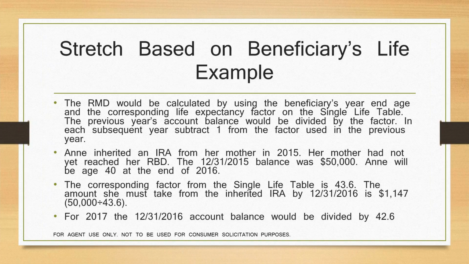The answer is yes, but the special thing that this gives the beneficiary is that they don't actually have to take out any distributions at all if they don't want to until the end of the 5th year after the decedent's death. Now, they'll have to liquidate the whole account and pay taxes on the whole balance at the end of the 5th year after the decedent's death if they choose choice B. But it is good to know that your beneficiaries do have that option. Your non-spouse beneficiaries do have the option of five-year liquidation if the decedent had not reached the required beginning date.